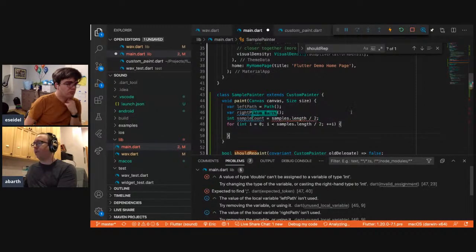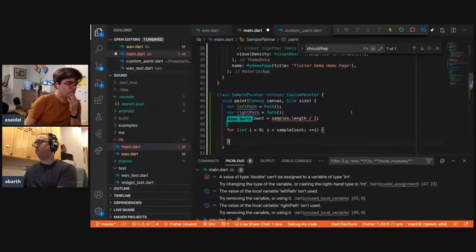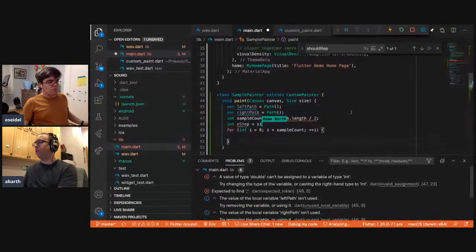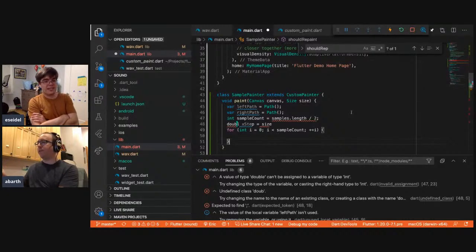So this is still the sample count. And then this is going to become my x step, which is a double because we're amazing, divided by the sample count. Oh, I see. You're trying to decide how to scale your x-axis.